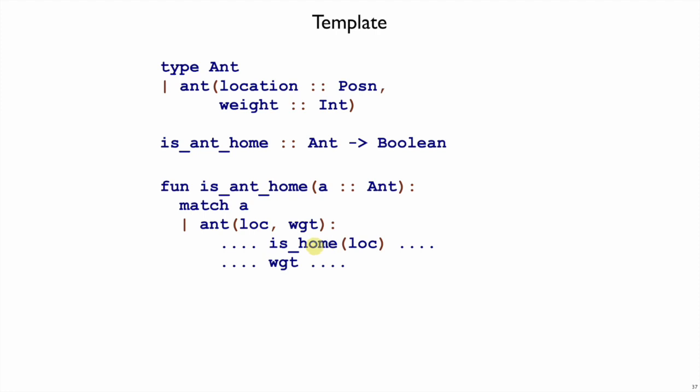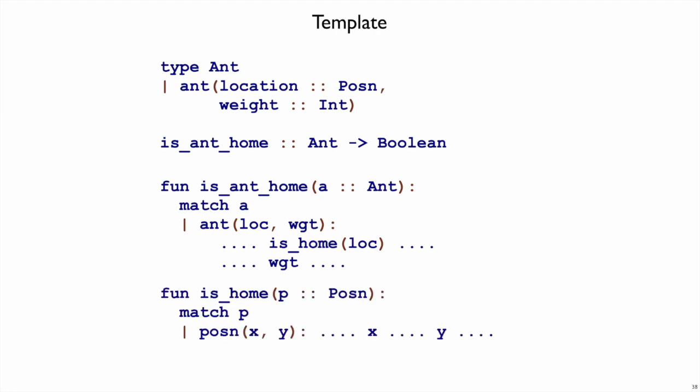How do we get isHome? Well, you replay the whole design recipe in a kind of nested form to deal with posns. You can either stop isAntHome and go deal with isHome directly, but often because you're not sure immediately from your examples what this helper function would be, the two processes are going to be interleaved. So I'm going to skip over some of the fine details about writing my examples for isHome and so on, and just consider how the body steps play out.